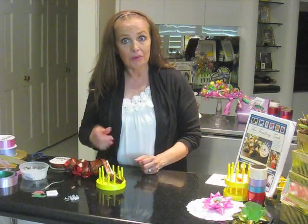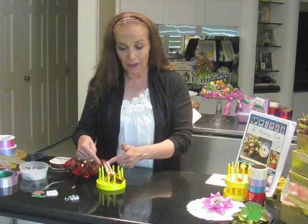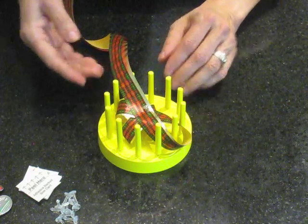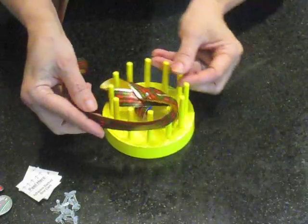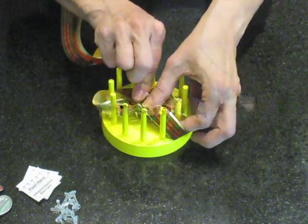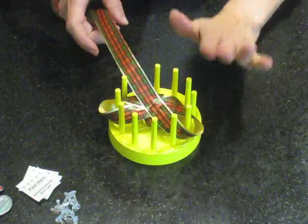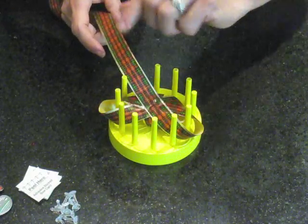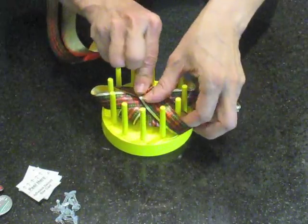Remember, in our single bow video, if you watch that, you're going to remember that when you let go of your ribbon, it falls opposite and it is laying on top of number 2. Turn your bow maker a half turn on the table. Now I turn it counterclockwise. Whatever way you decide in the beginning, always do it the same. Bow making is all repetition. Opposite is number 3. Again, finger on the outside, wrap and fasten.